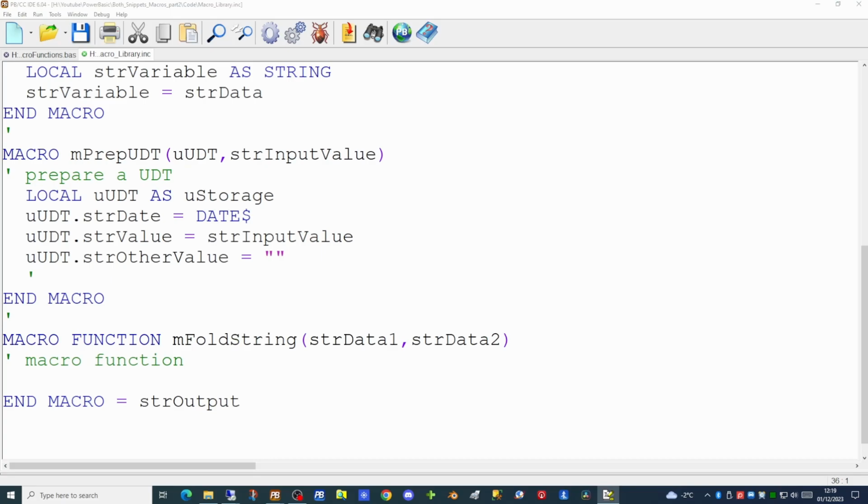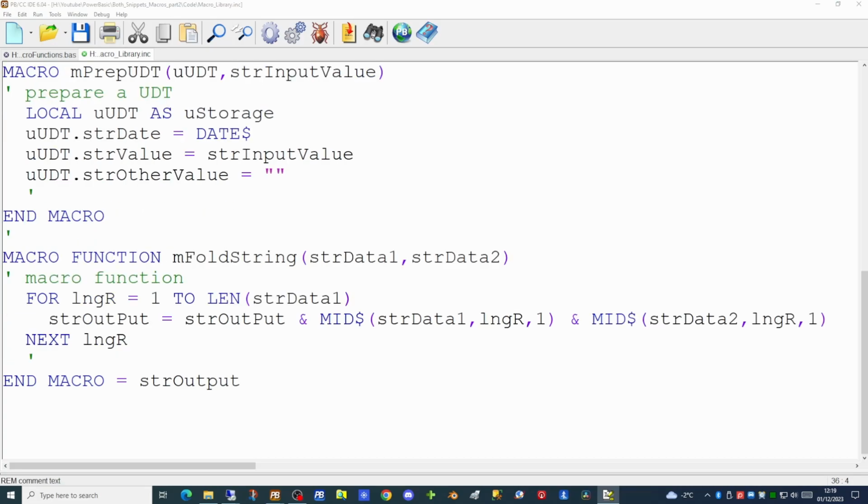So that's what we're going to be using inside our new macro. We're going to step through each of the characters in the data1 variable, one character at a time. We're going to use the MID$ command to pull out one character from the first variable and one character from the second, and we're building up our output variable. So we'll declare these variables in our function.